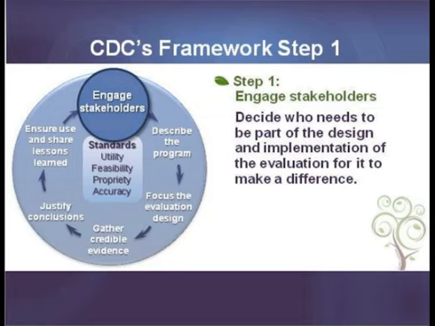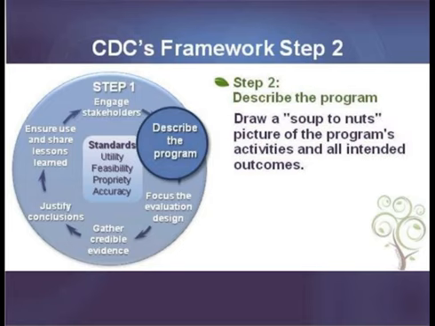The second step is called describing the program. And here we want you to draw a soup-to-nuts picture of the program. We want you to make sure there's clarity and consensus on what the activities of the program are and what the intended outcomes are. Sometimes we use a logic model for this. That's certainly not the only way to do it.